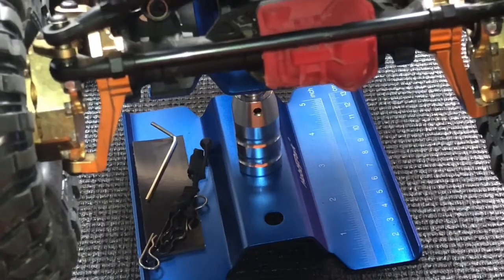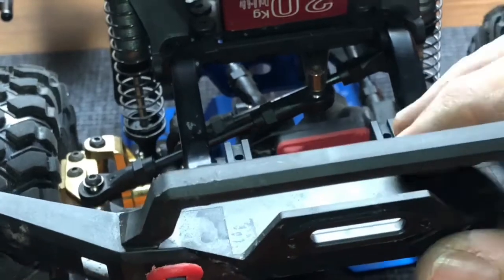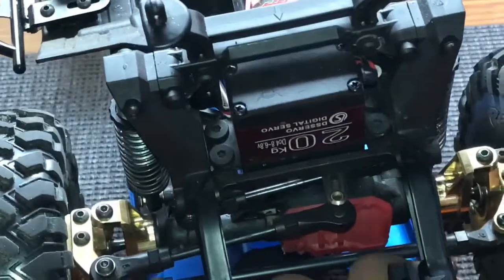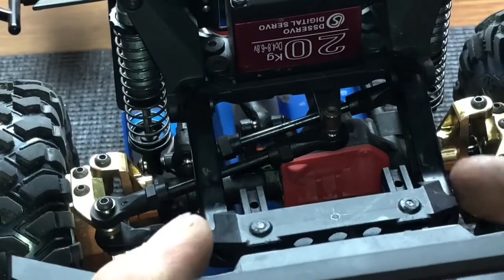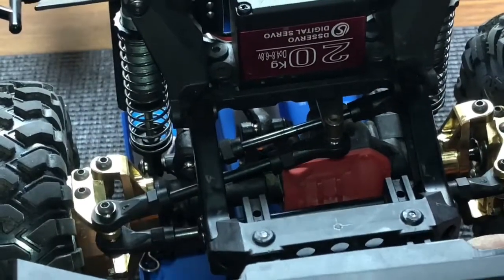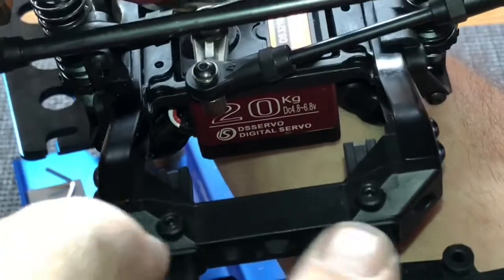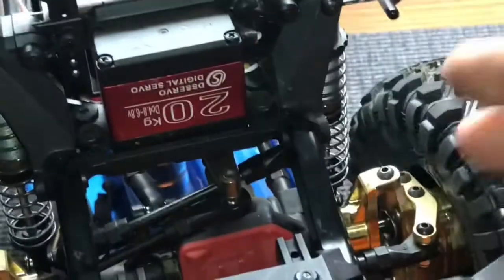So, all right, guys. Well, I also trimmed my bumper up today. I turned this upside down. I'm sure this was reversed. So these four screws right here, one here, and then on the same side here. And it was turned the other way, so I just pulled it out, turned it upside down, and then took these two screws out, which are right here and here. Pulled those out and just turned everything upside down.